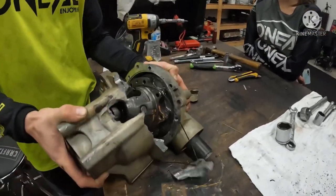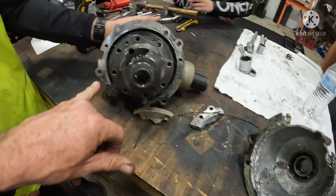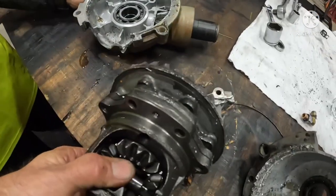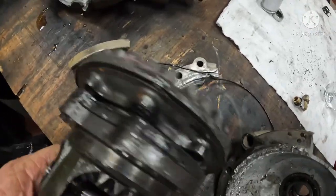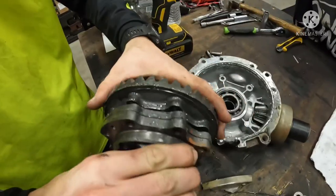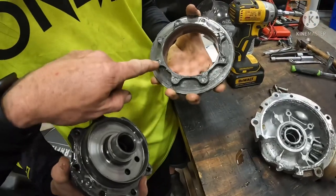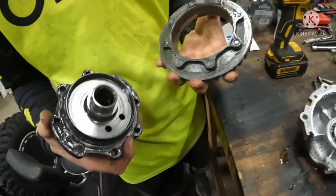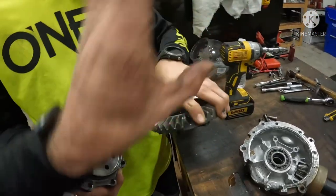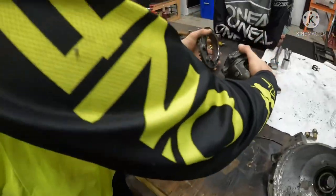We've gotten all the bolts apart. Brandon, be careful — don't destroy that. Oh my goodness, a little bit of metal in there. As we suspected, every one of the bolts are gone. It has sheared every one of the bolts off. Shouldn't have hit those motocross jumps. Pull this gear off — separate it with a big flat. Every one of the bolts are broken. They didn't necessarily back out, but they may have loosened up and allowed it to rock and sheared them all off.